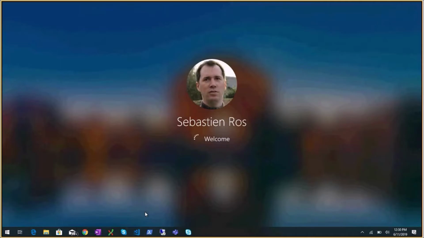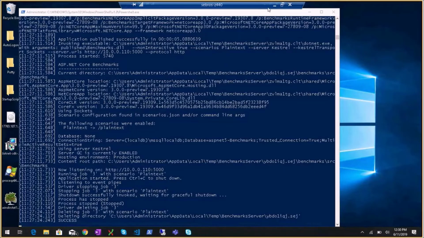I will need to clone and to start it. I don't see my taskbar again. How do I do that? I never know. Oh, that's not what I wanted.